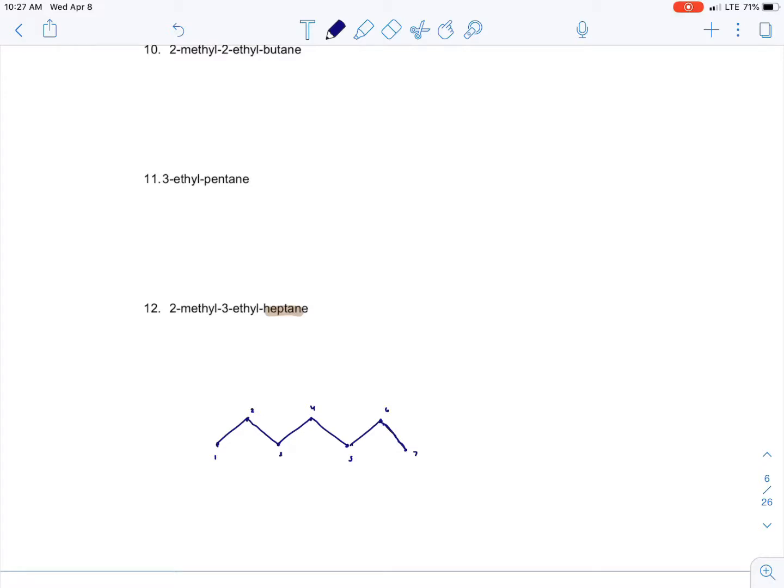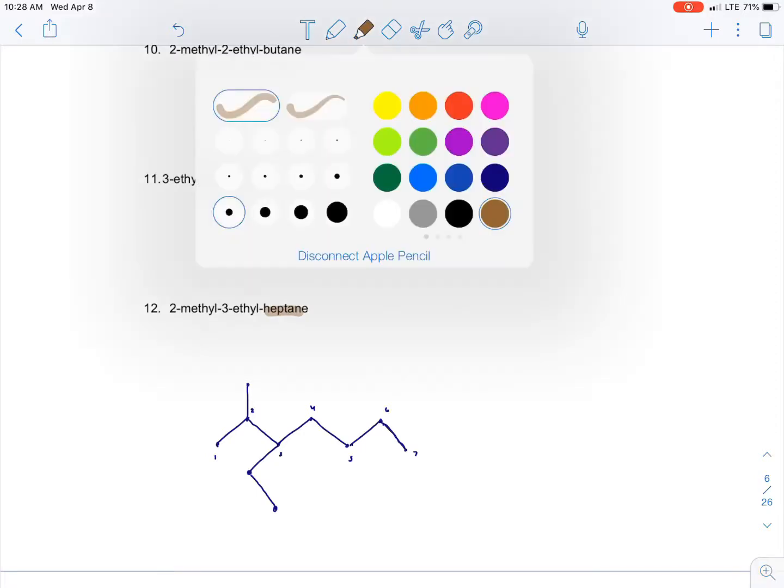And then on the 2nd carbon we have a methyl, which just means 1. That was an ugly methyl. We just have a line going up, right? And there's a carbon right there. And on number 3 we have an ethyl, which an ethyl means 2 carbons, right? So you can make it any way you want to make it. There's 1. There's 2. And voila, we have the compound.